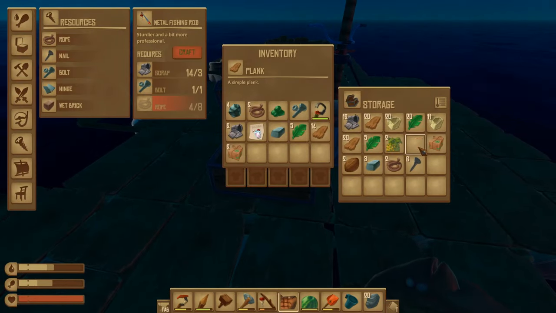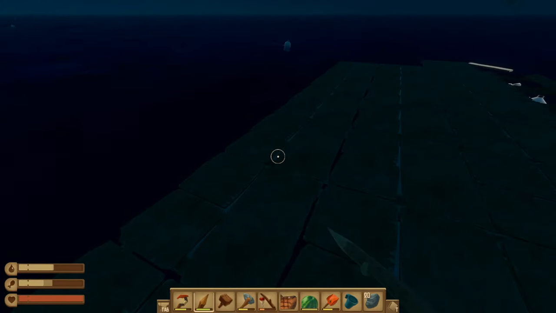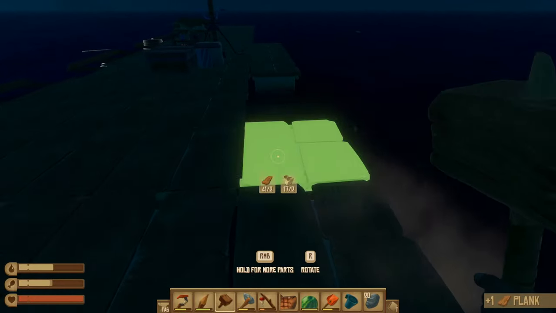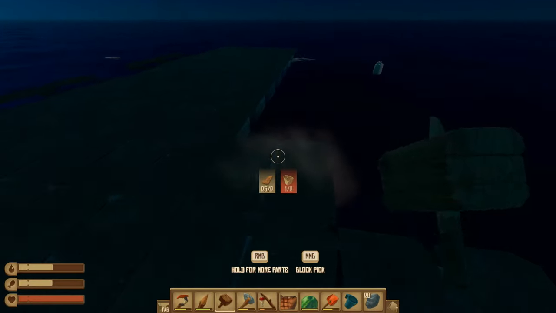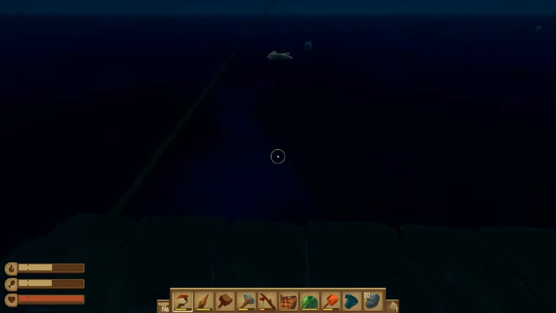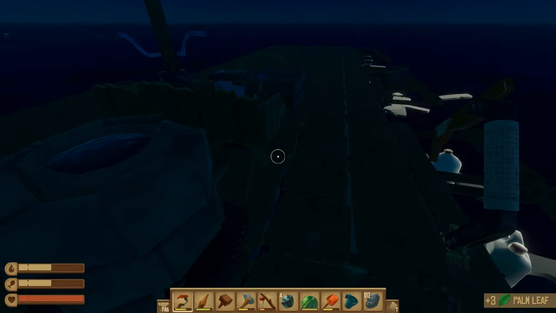All right, so let's go construct stuff. Yep, we'll just focus on expanding the rear here. Hey. I want that 3 palm leaves. So again, we still need lots of ropes. And I need to keep this going.